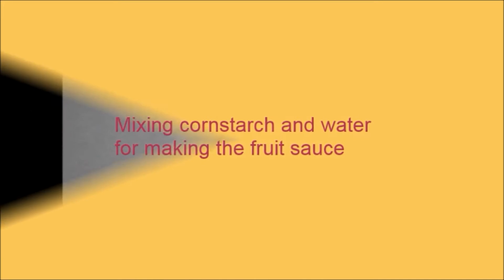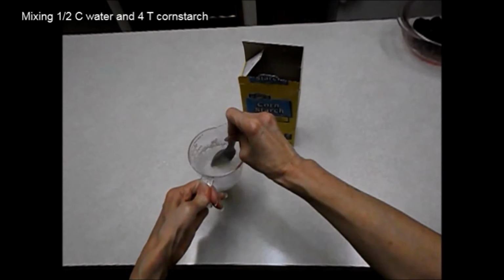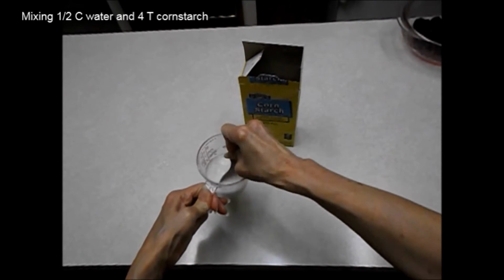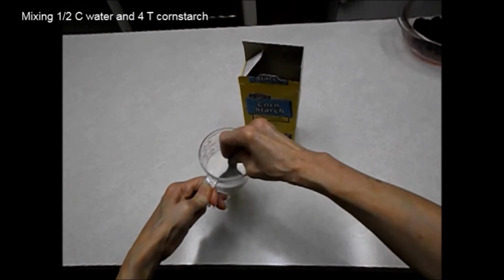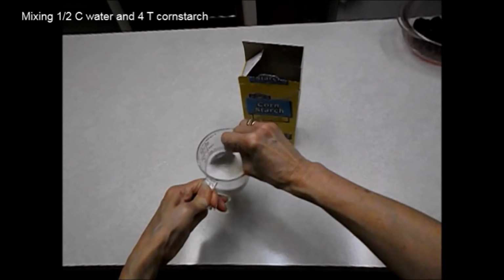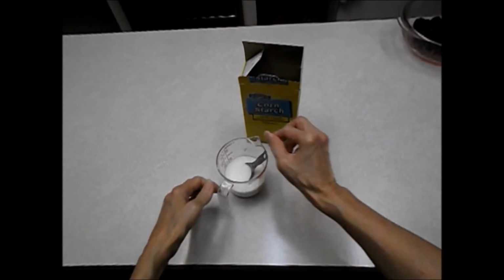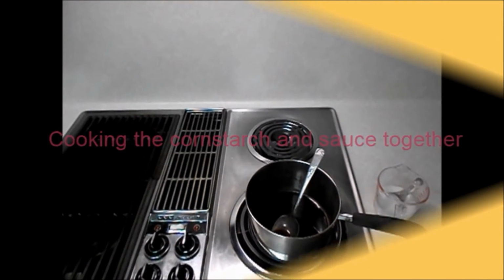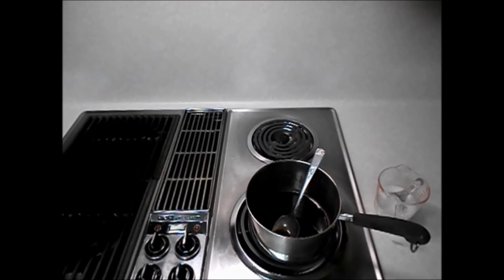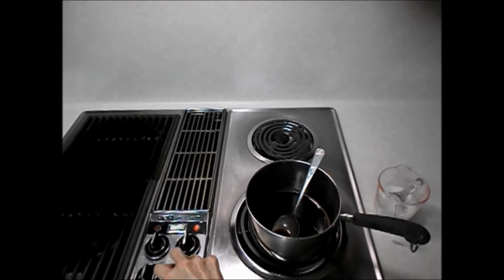Some people prefer to make their cornstarch sauce by pouring the cornstarch powder into the fluid and boiling it while stirring. I prefer to make a cornstarch paste with powder and water first, then pouring it into hot fluid while stirring rapidly. I would normally heat the saucepan of this size in the back burner, but it's easier to see the actions with the saucepan in front. Turning the burner on high.